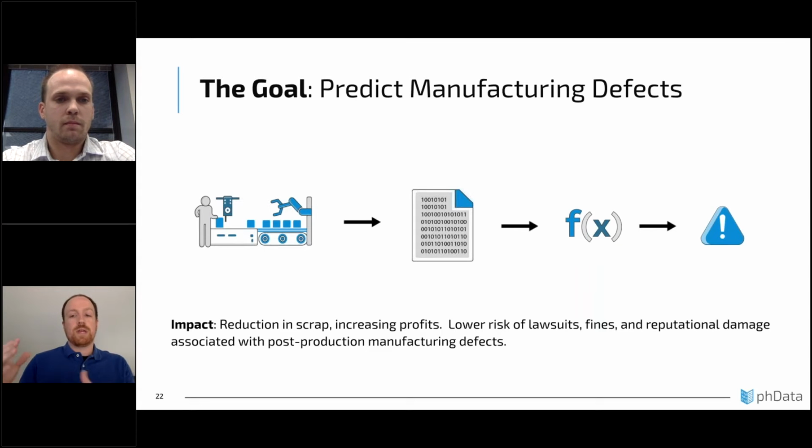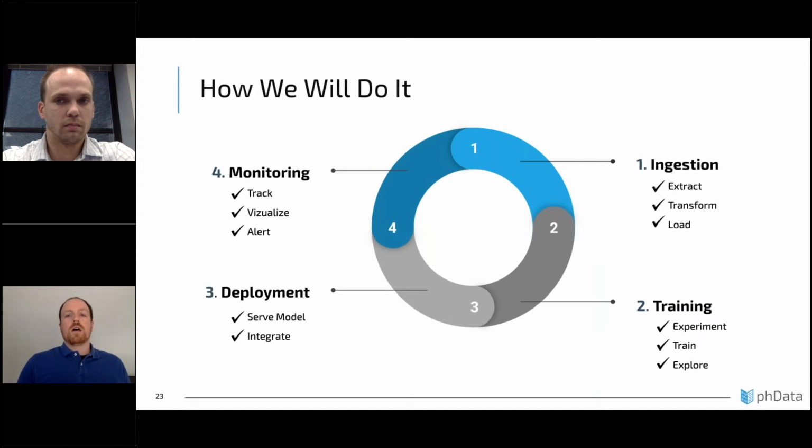We can also ensure that we don't have reputational damage or customer impact, and make sure that our models are fitting what we believe, so that things don't fail and are performing the way that they need to. This is true in the production process and post-production, depending on the line of work that you're in. The way that we're going to do this is the 4 steps that we wanted to highlight, with the title of this webinar.